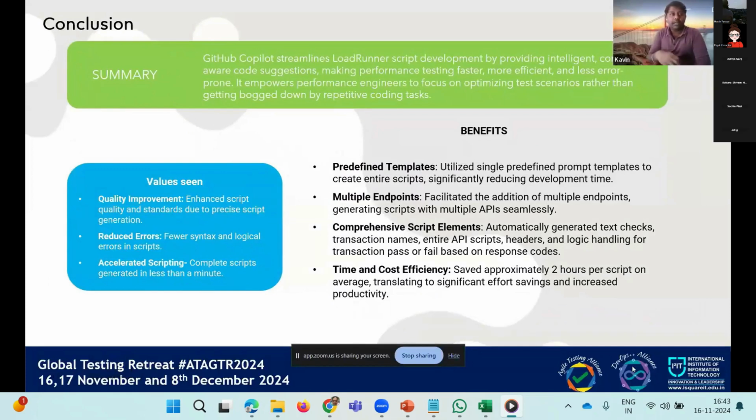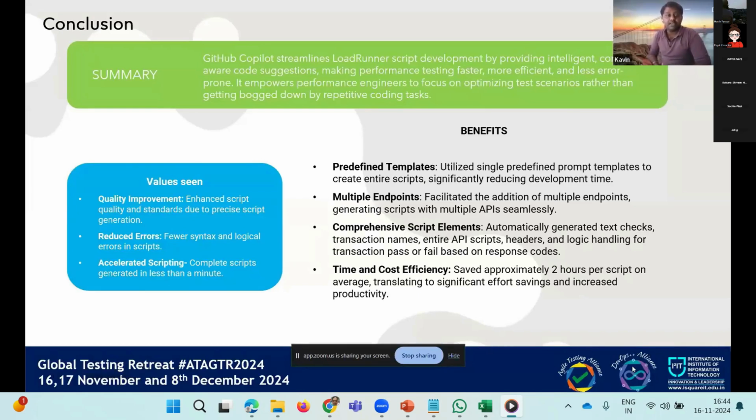Okay. Now coming to the conclusion, based on what we have seen so far. Definitely GitHub Copilot is going to help junior performance engineers as well as test leads to create and review scripts at a much faster pace.